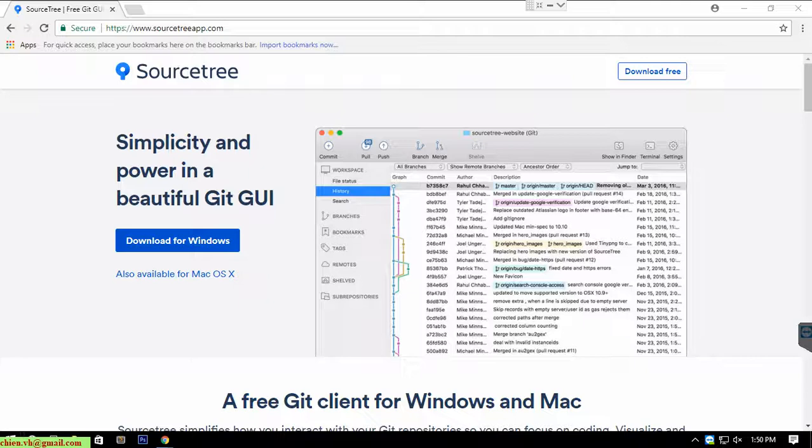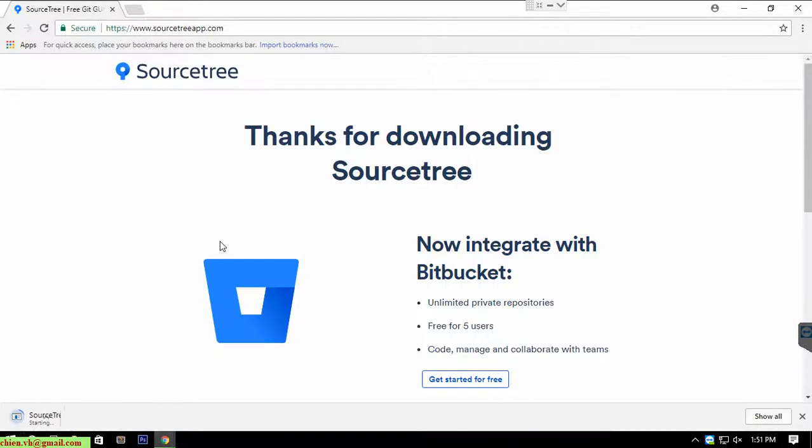Okay, firstly open your web browser and access the SourceTreeApp.com website. On this website you can see we have versions available to download for Windows and also Mac OS X. For now, I'm using Windows, so I download the Windows version by clicking on the blue Download for Windows button. After that, it will automatically download to my PC. You can see at the end of the page, it's downloading. Okay, so now click on this to install.